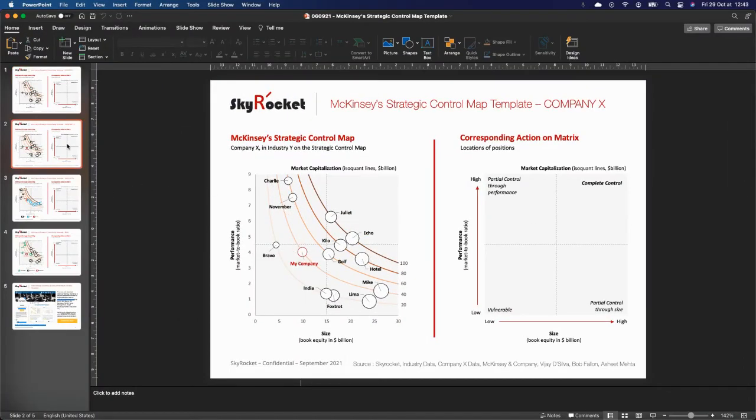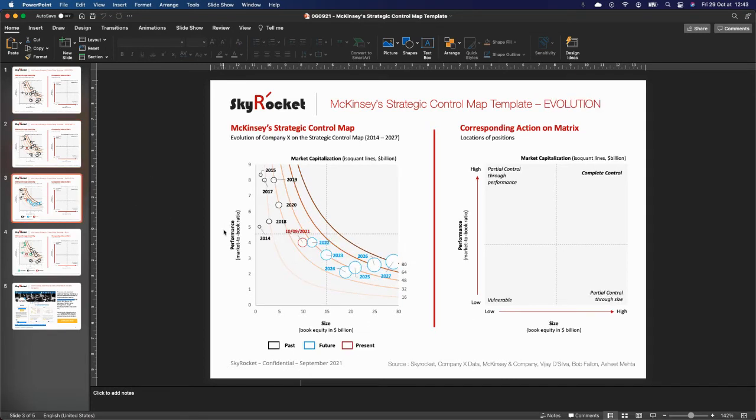So that's one way of using it. Another way is when you want to map your own company, of course, on the graph. Another one is for mapping your own evolution as a company with this framework. So with time, you can see how, when making acquisitions or evolving, you moved from maybe a high performance to bigger size, but valuation increasing with time. So you started in 2017, let's say around here, and you end up much bigger and with around four times the valuation, market capitalization, down here in 2027. So with the future, present, and past, it's quite a fun one.